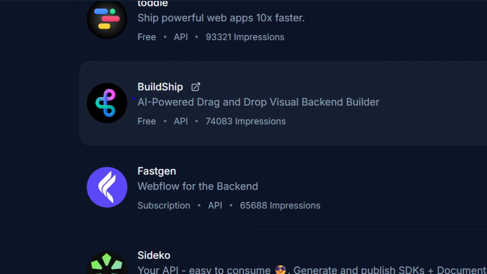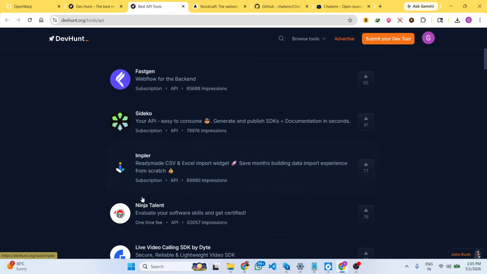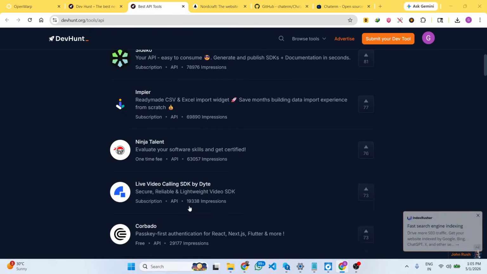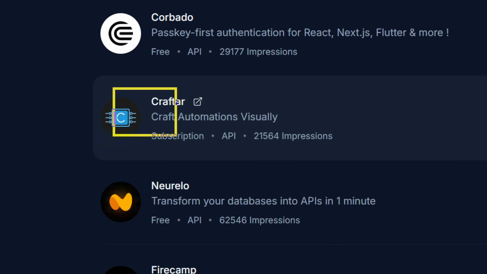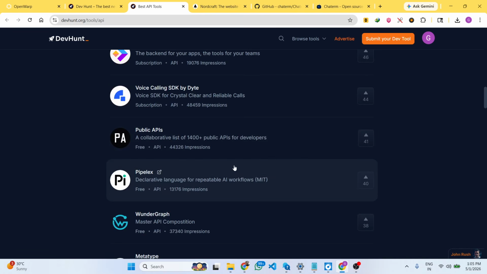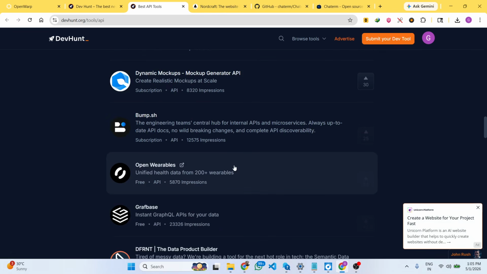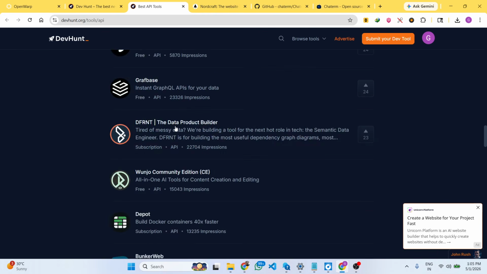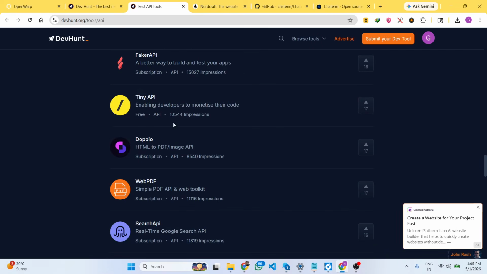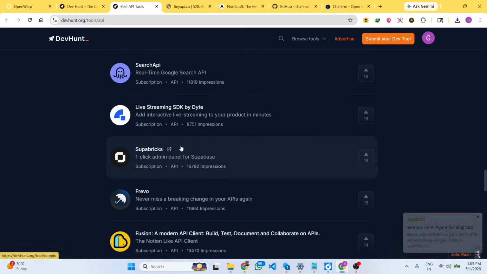Similarly, build ship, you can see that live video calling. So everything is there. It's a unified website which contains a lot of unlimited tools related to AI. It can be APIs, it can be coding tools as well. So it's a really good website.